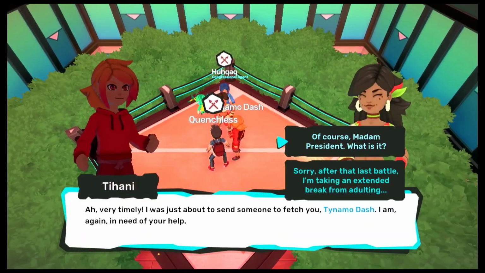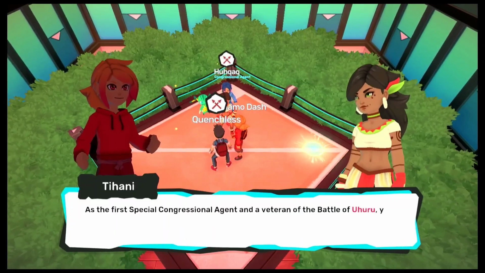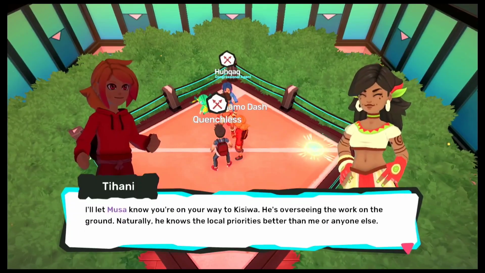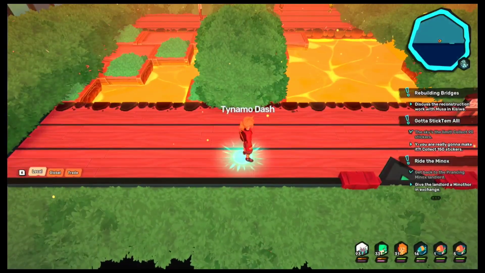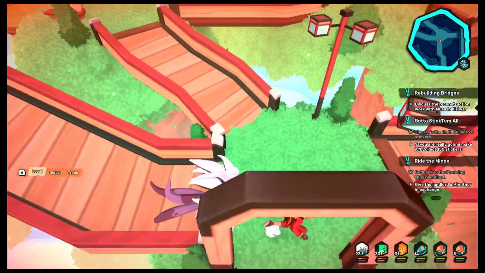I'm pretty sure this quest is on the main quest part. As we did actually complete a lot of stuff in Congress and we were able to kind of get the peace back. We still have to start building bridges with the other areas to kind of make sure that this doesn't happen again. And that is what our next task is gonna be. That's alright.